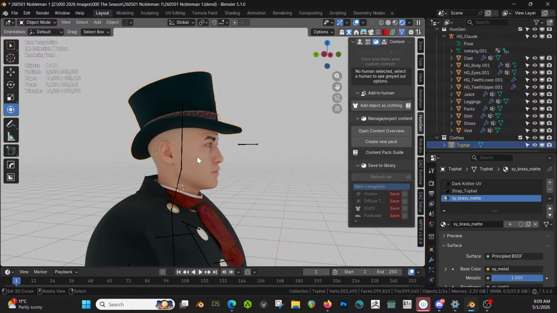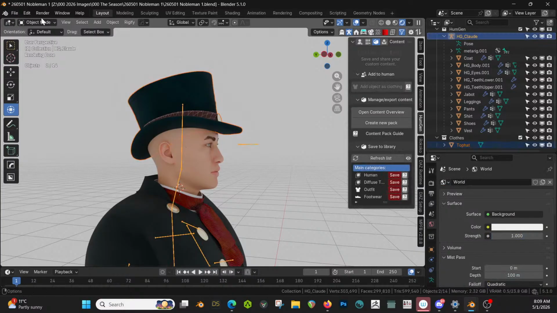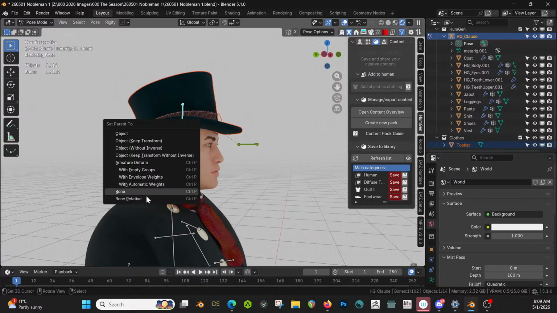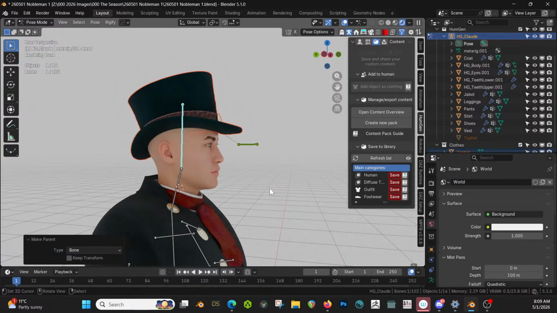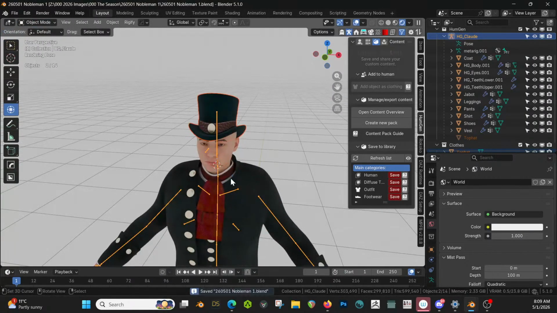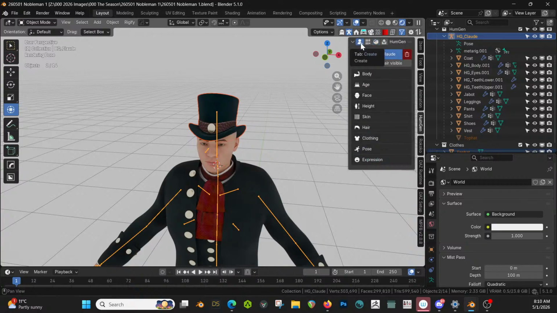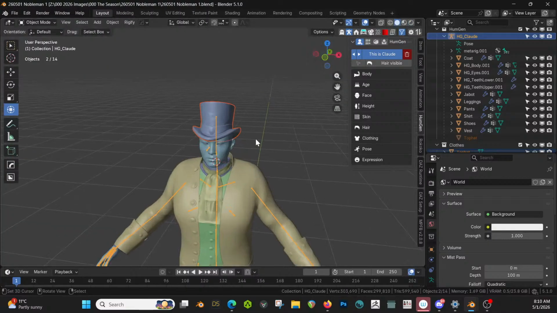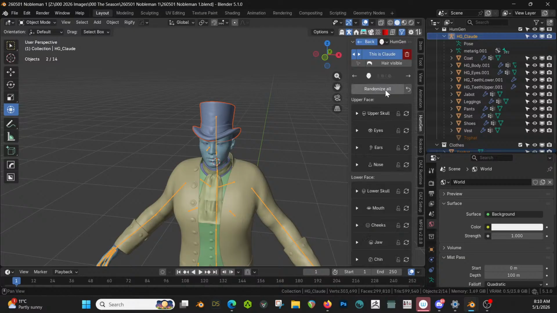Then I'm going to grab our hat, grab our skeleton, go to pose mode. Parent object to bone. Okay. So now the hat's just parented to the head bone. I don't have to make it clothing because it's not going to deform because our heads don't deform much. Okay, let's go back and just see if we've got this right now. We should be able to warp this guy out some and have it change. First off, face, randomize all.